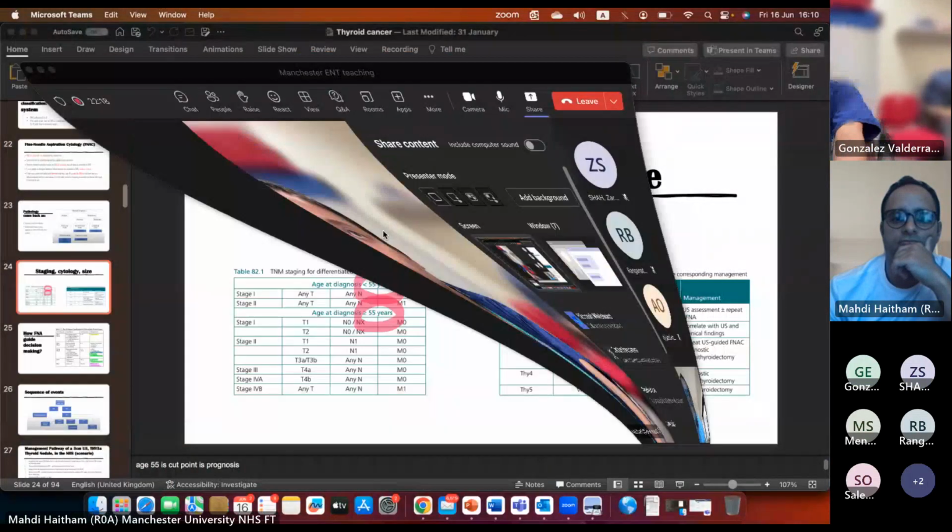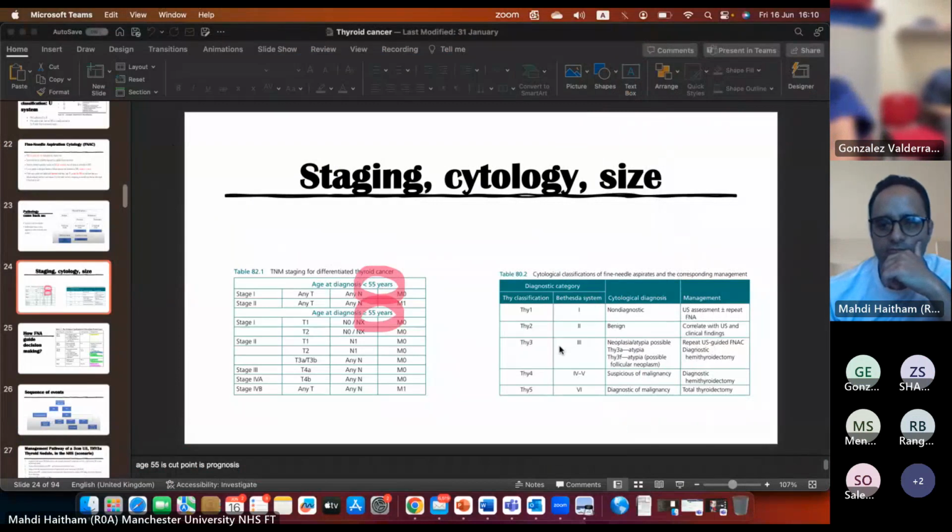So you have to then make a clinical impression. Are you going to go back in and repeat, which is the commonest if it's a nodule that needs a needle? So you usually have to do a repeat needle test with the thigh 1. If you've had one thigh 1, you're far more likely to get a second thigh 1. And if you've got a second thigh 1, you then have to sit down with the patient and make a clinical decision of what you're going to do from there. It is a bit of an uncertainty really what you do at that point, and it depends on the size of the nodule, how suspicious you are, and how relaxed the patients are.